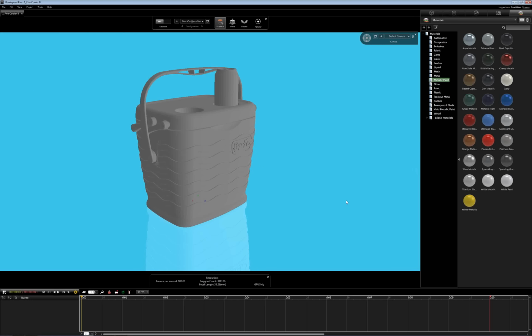Okay, so this is our main viewport and our main interface here. I'm going to go ahead and run through our hotkeys, our main tabs to operate our software here. This first floating panel here is our main hotkeys, interface, and tools that you use as you navigate through our software.